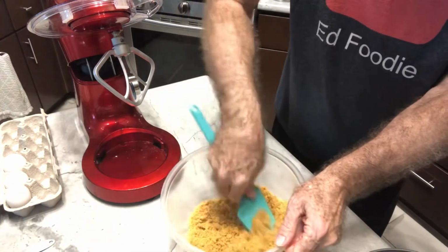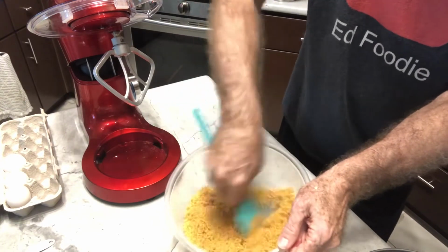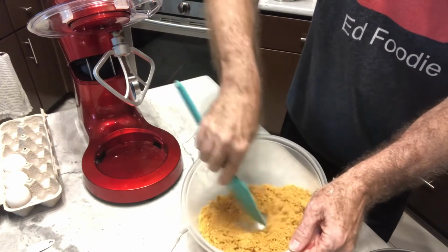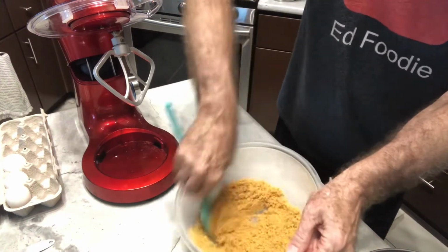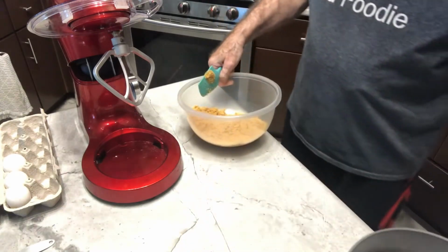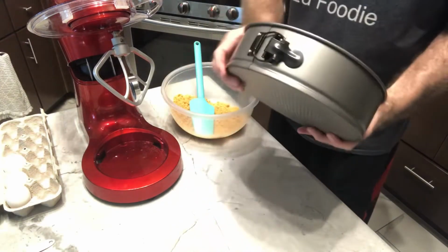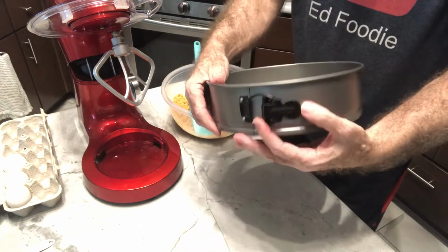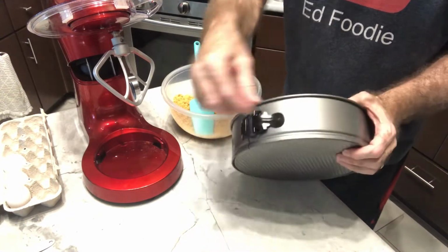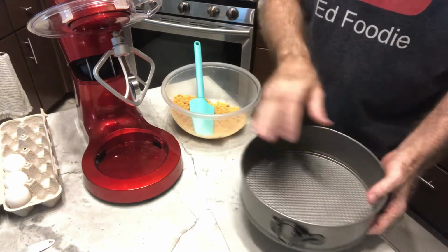Just try to make sure you got all the dry parts. Got some butter in there. Everything's at a consistent wetness. Okay, now we're going to add this to an ungreased springform pan. As you can see, it's got a little buckle here that keeps it together, and when the cheesecake is done, I'll undo that, and then the sides will come off and the bottom will stay on.